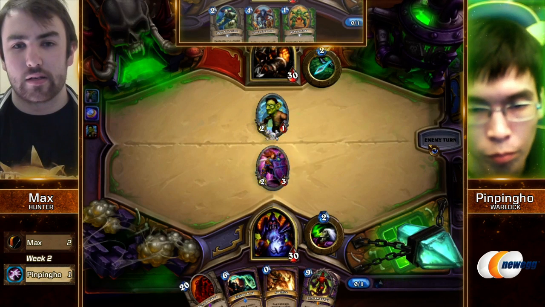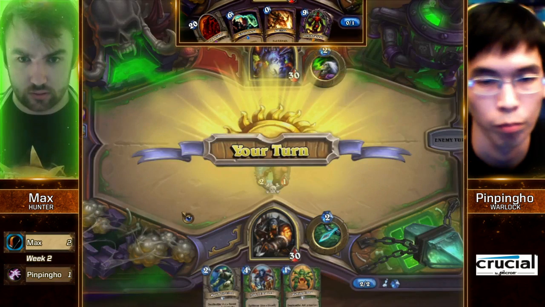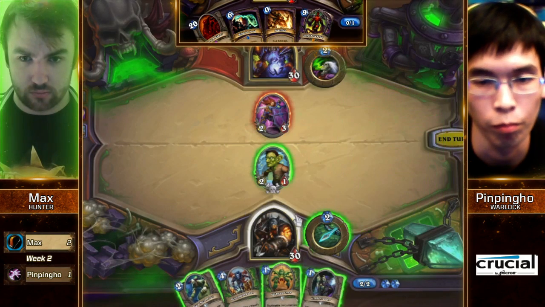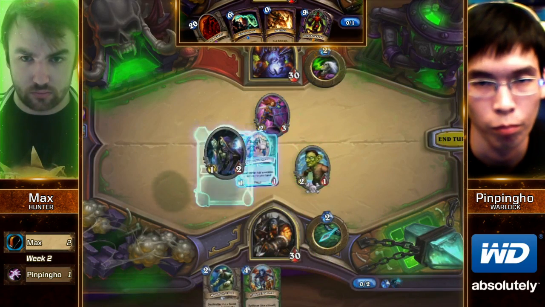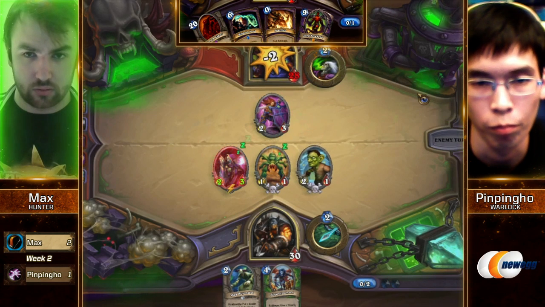Taunt or no taunt, so much direct damage to the face. What you really want to do is just prevent the Hunter from getting that 6 or 8 damage from the Leper Gnome in the first place. Oh, no. Oh, man. The gauntlet begins. Here we go. Max really all in.